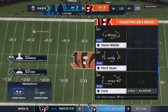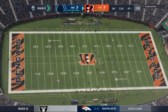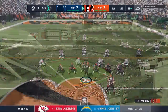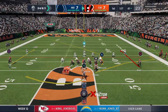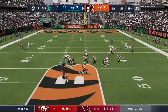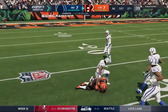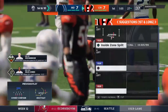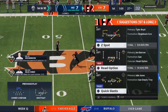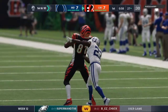I do know from experience that when you slow down someone's running game, you're now doing the dictating on defense. And guess what? Now you're getting ready to tee off on their quarterback because they have to throw it all the time. But you still have to be alert for the draws and other plays of that nature to make sure you don't get hurt. From the gun on 3rd down is Burrow. It's caught. Jones. And he is going to have a Bengals first down as they're able to get the 3rd down conversion. They'll get 14 on that one. Good for a Bengal first down. 1st and 10 at the 27-yard line.